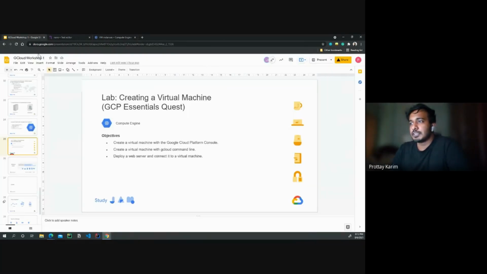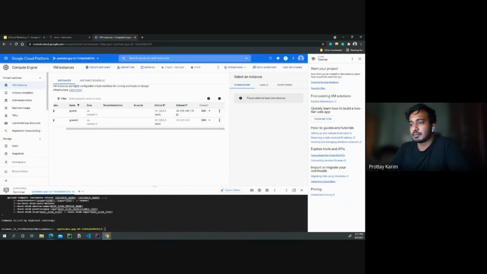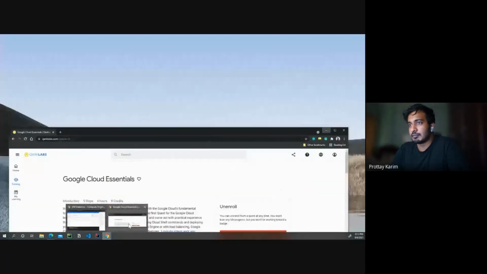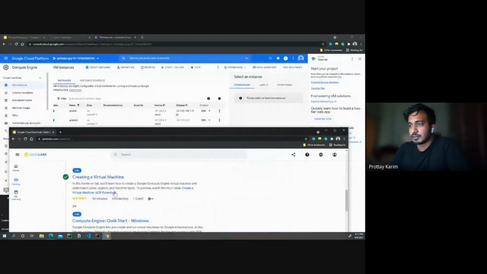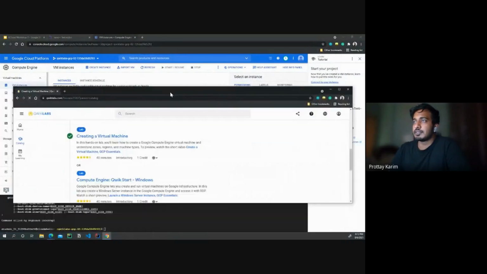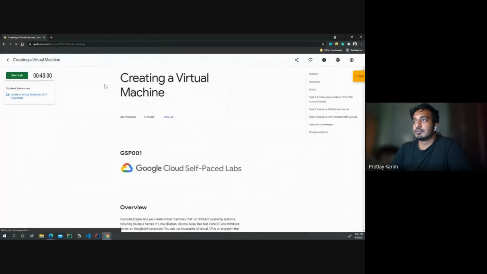So your machine type, as was said earlier in the lab, let me highlight this for you.